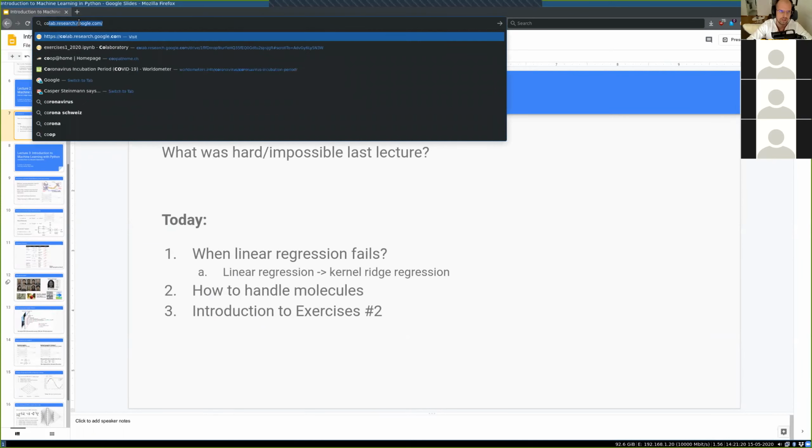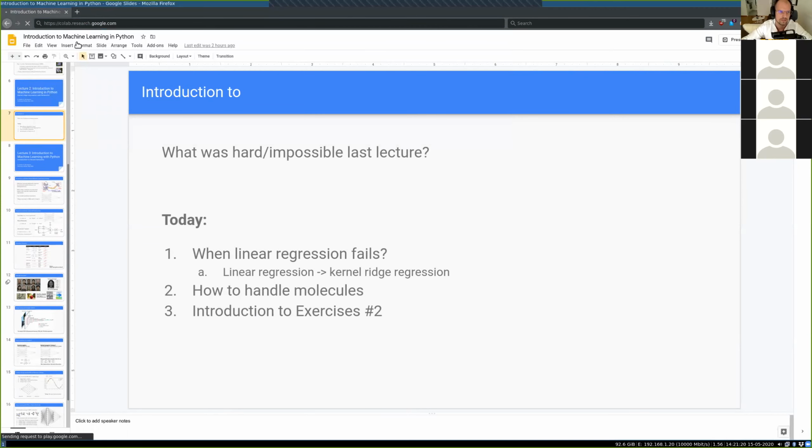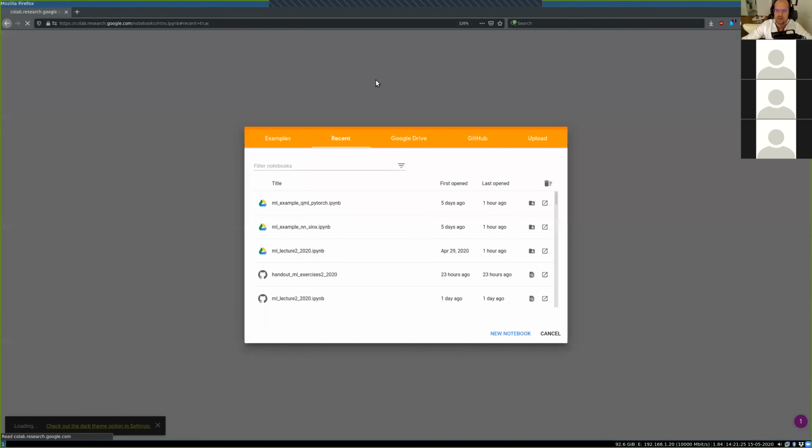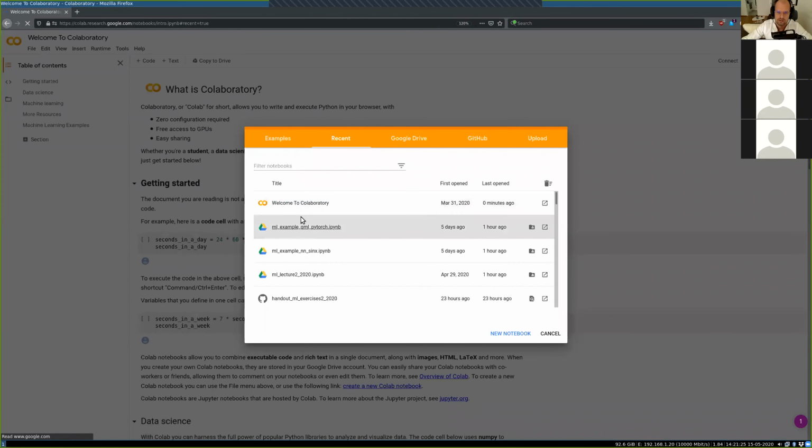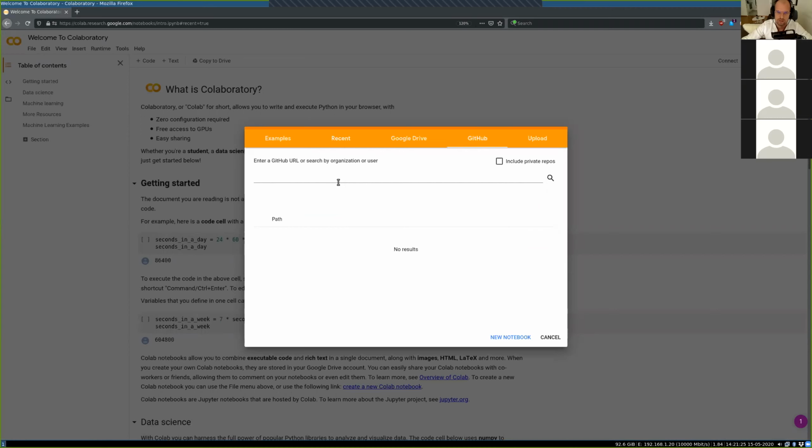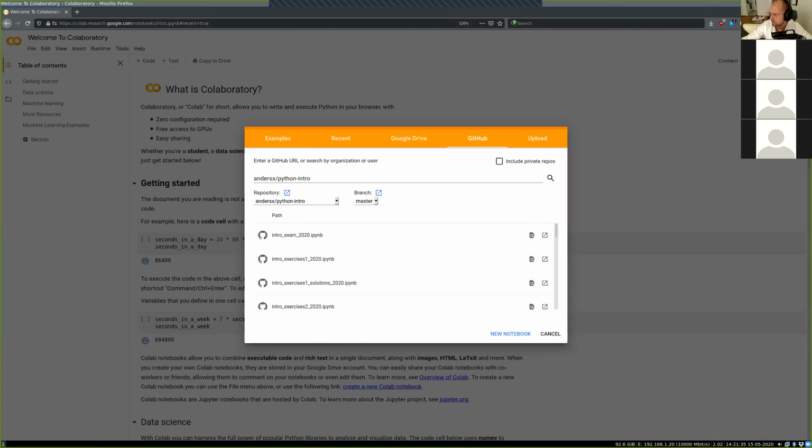Let me go to colab.research.google.com, and go to GitHub and andersx/Python intro. I'll just post this in the chat right away, if you want to open this on your own computer and do this simultaneously.